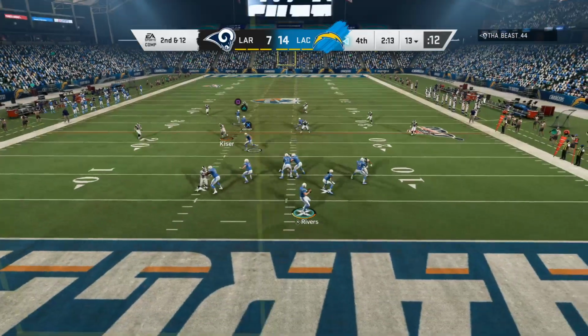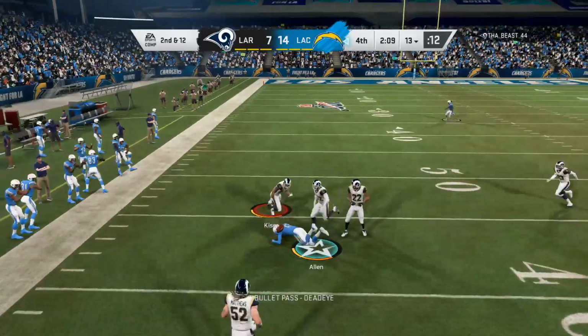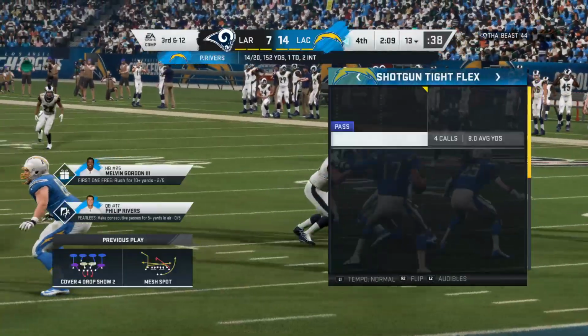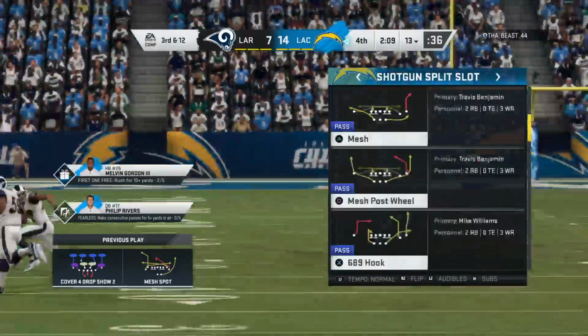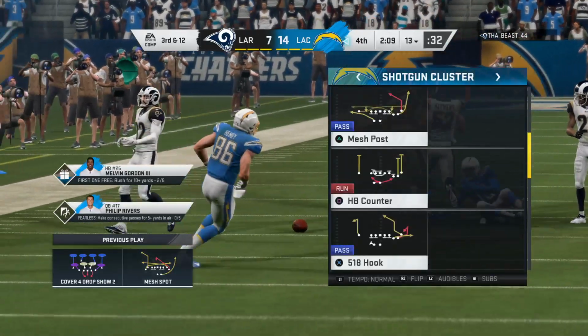From the shotgun, it's Rivers. Going deep here for Allen. And that will be incomplete. Tried to dial up the long one way out there, but it'll be third down. He was trying to get that one to Allen that time, and now it's third down.